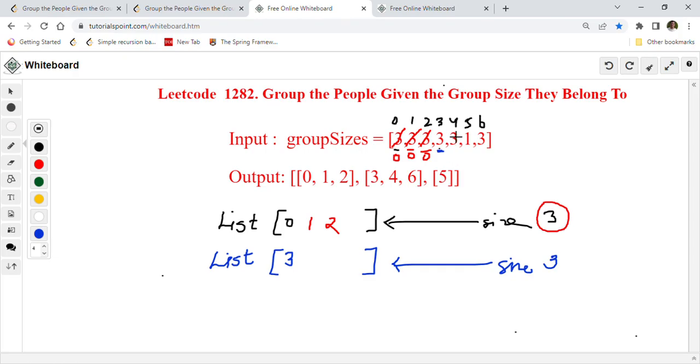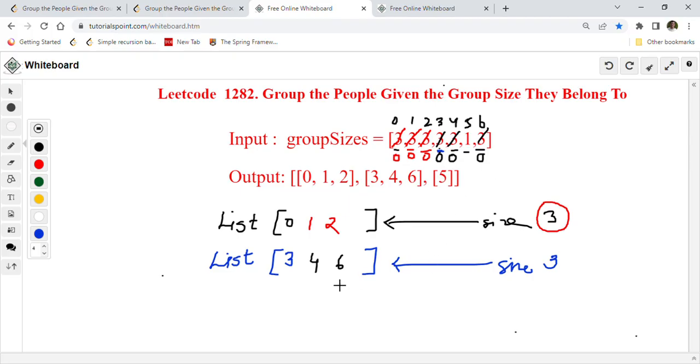So I can start going from this point onwards again from left to right. Another for loop I will use for that, which is a nested for loop. Okay, I'll go here. Is this a 3? Yes, this is a 3. It means that this can go into the same group. So I'll put 4 here. 1, this is not 3, so I cannot put this person there. 6, 6 is also group 3, so I'll put 6 also here. When I put them into a list, I am going to reset them to 0.